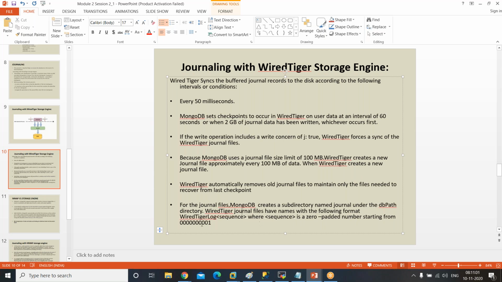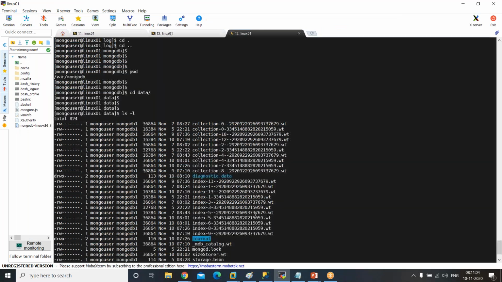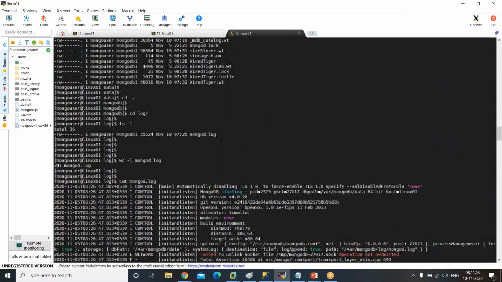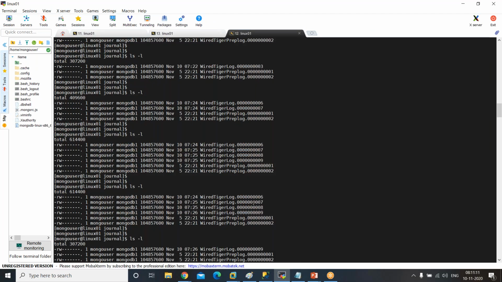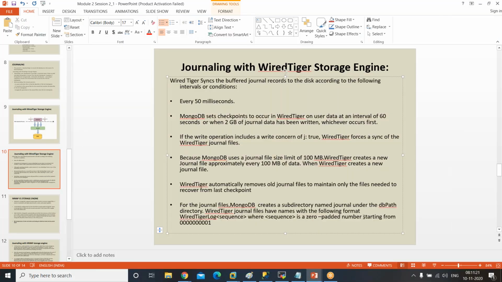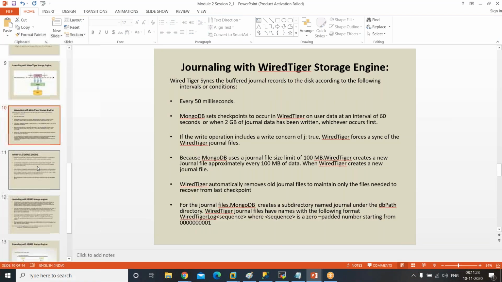It is following some sequence. If you see, the journal file has some sequence in its file name. See here, 6, 7, 8, 9. It is following a number sequence for the journal file numbers in the background, basically. That file format it is talking about, which is fine.